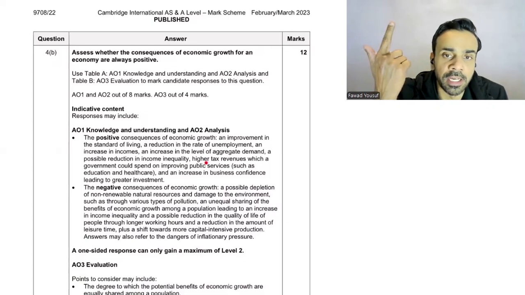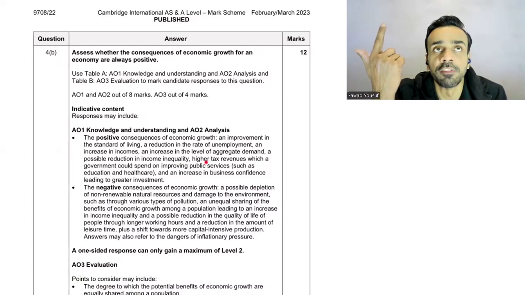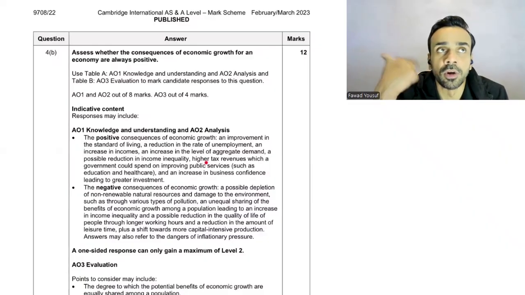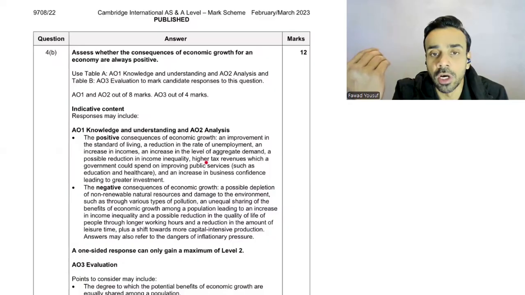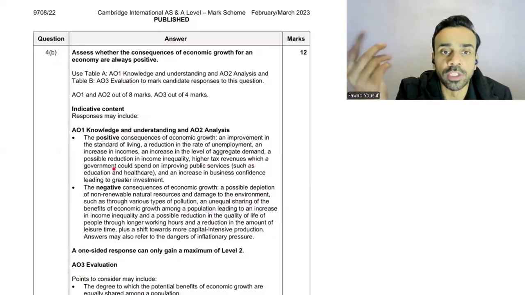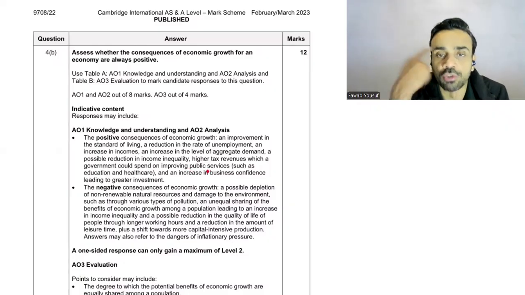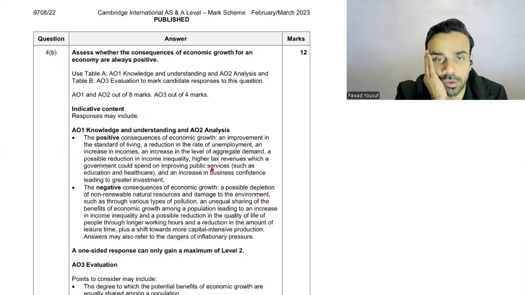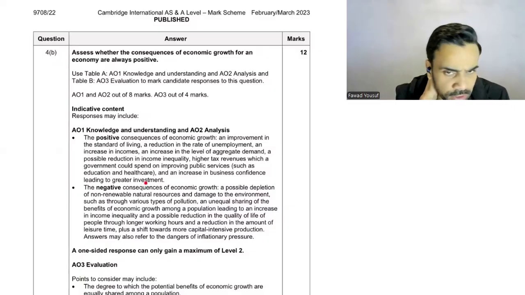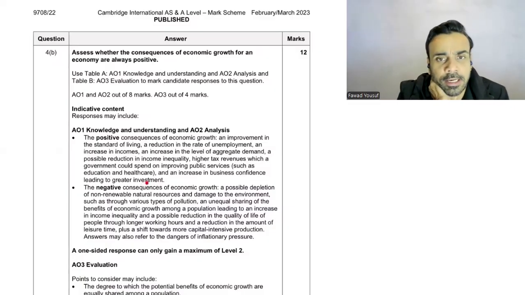And if you even only write one of the benefits is that if economic growth happens and people's income goes up, government can collect more tax revenues, and you stop there. So actually you haven't answered the question. इसमें benefit क्या है? इसमें positive news क्या है कि अगर government के पास ज़्यादा revenue है, so you must write which government could spend on improving people's welfare by spending on education, healthcare, infrastructure, public goods, and all. Right? Increase the business confidence, lead to greater investments. We've talked about that. I think हमने और भी points लिखे थे.